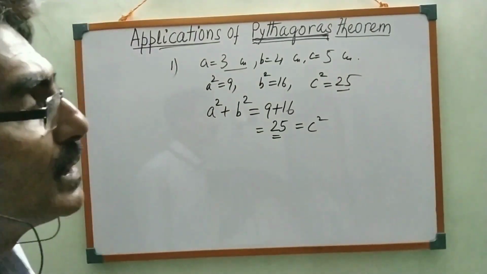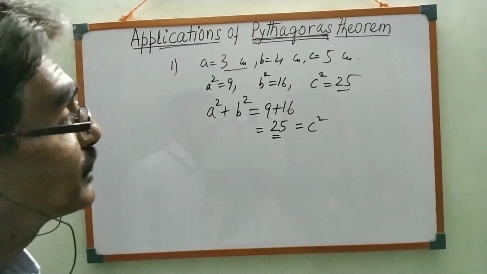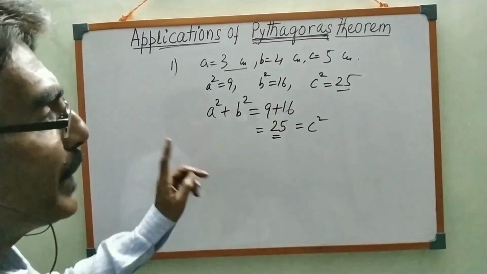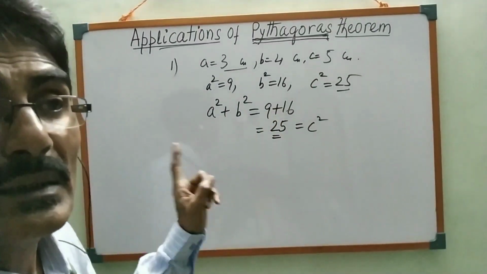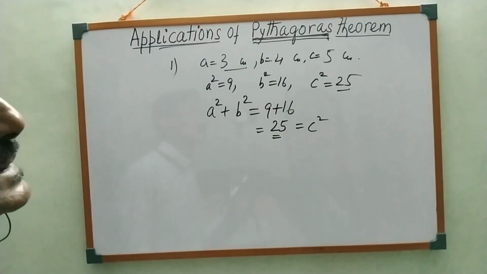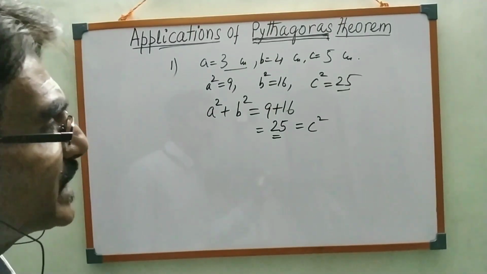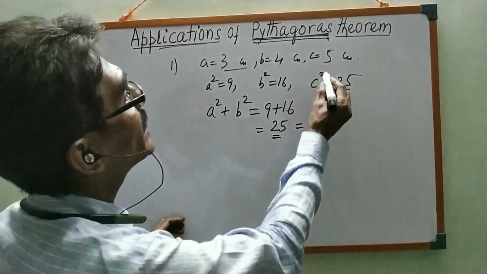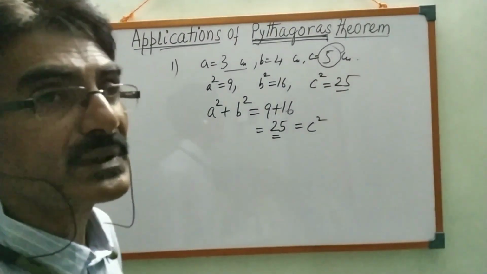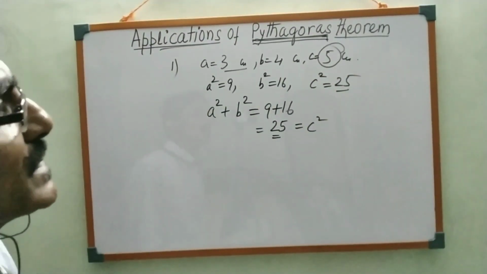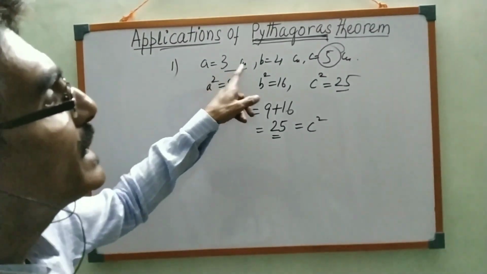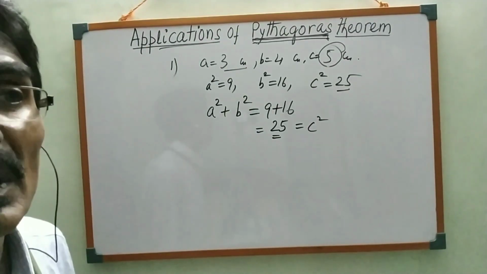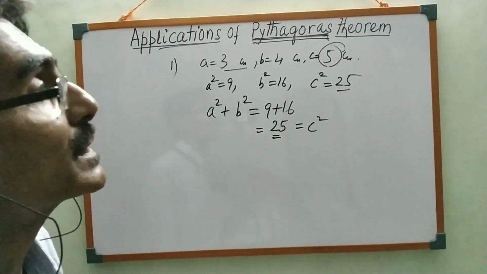So what we have proved? Sum of the square of two sides of the triangle is equal to third side square. Means the triangle is holding the Pythagoras theorem and it is right angle triangle obviously. So its hypotenuse is the longest side, that is longest side is 5 centimeter. So what is our answer? Yes, the three sides 3 centimeter, 4 centimeter, 5 centimeter are obviously the sides of a right angle triangle.